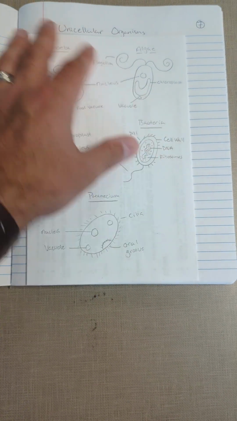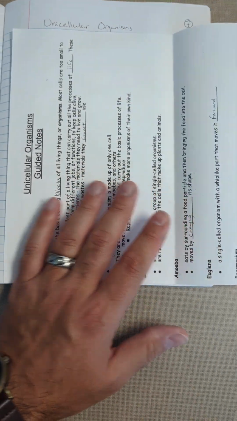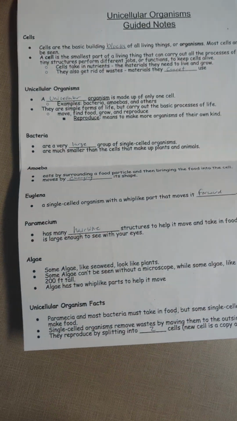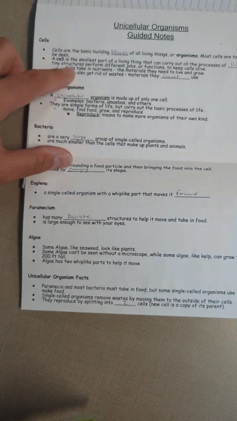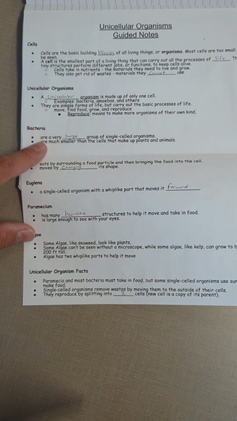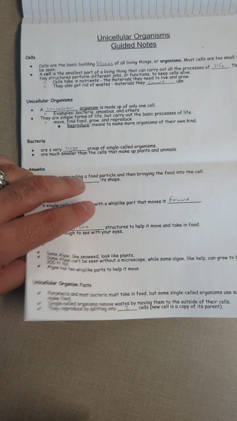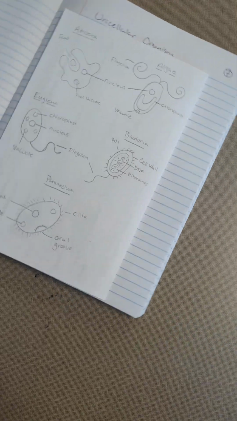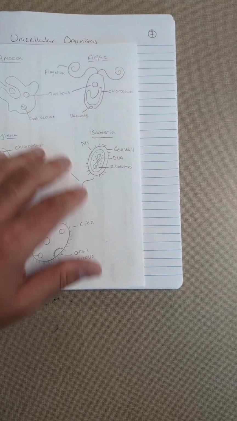They're drawn, supposed to be colored. I'll get that colored in before the next video. And these were guided notes, so all the students had to do was fill in all the missing blanks. All the slideshows for these are still going to be on my website. So in case you're missing any of those, you can find all that information there.